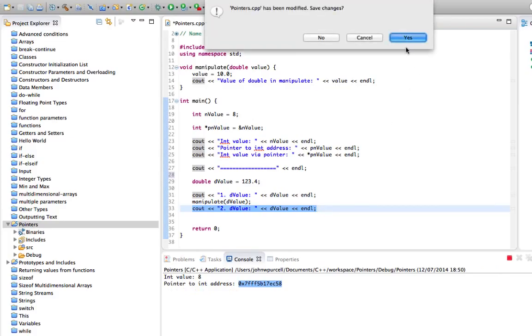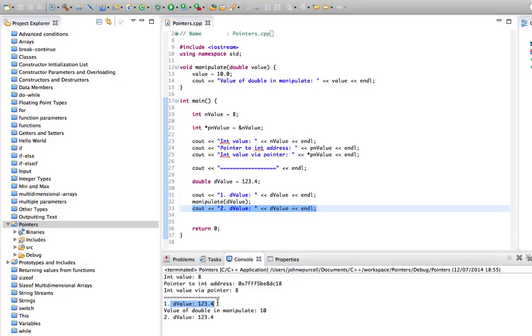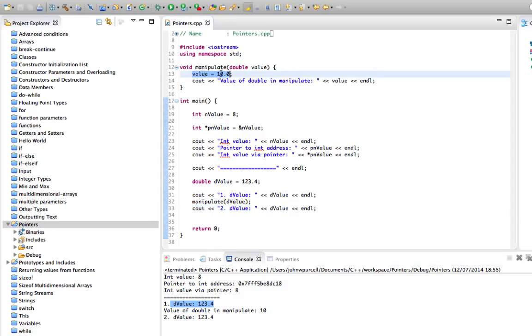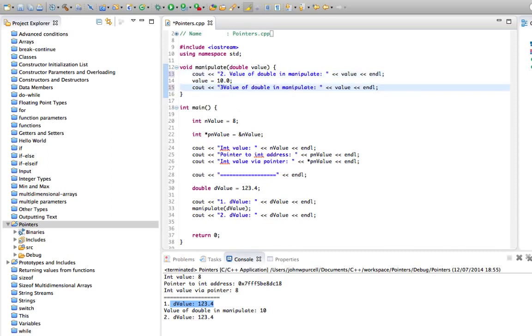If we run this now, in main the double value starts off at 123.4. In manipulate, we change it to 10 and then output it. Maybe we can make this a little bit clearer by putting another cout in here. Let's say 2, 3, and then I'll make this 4.